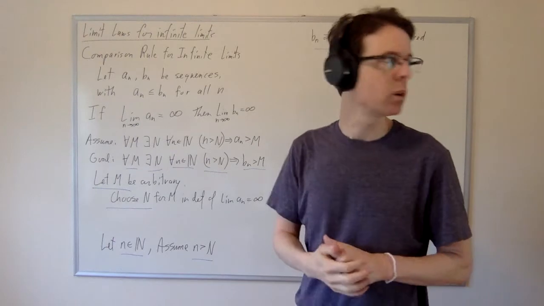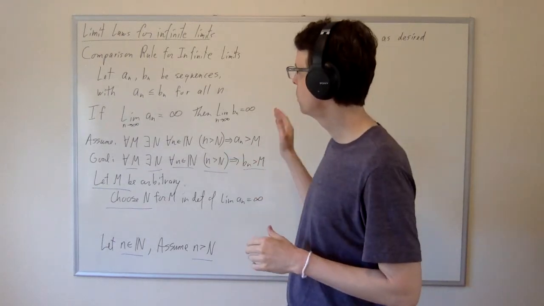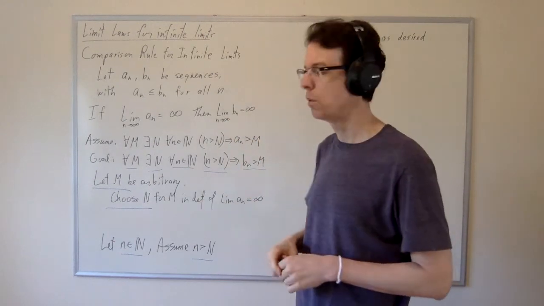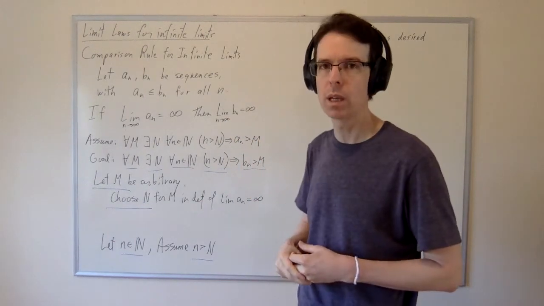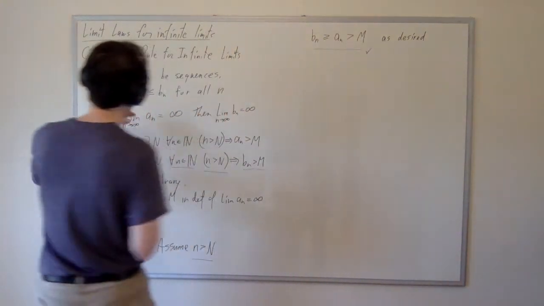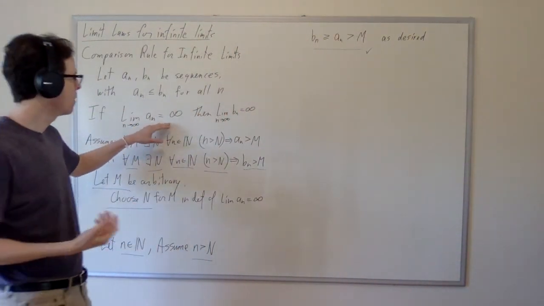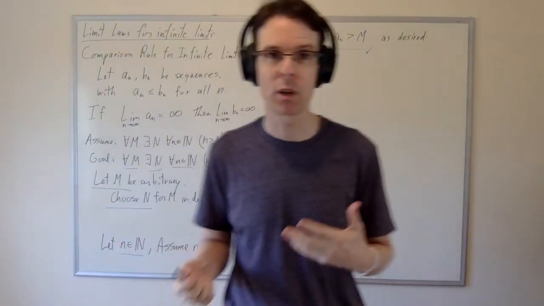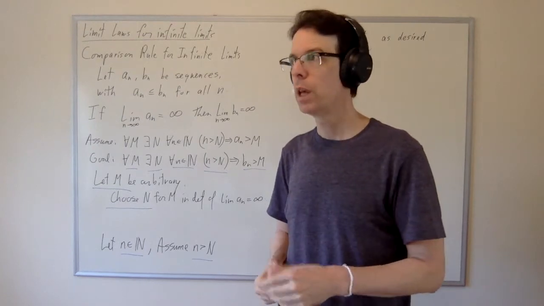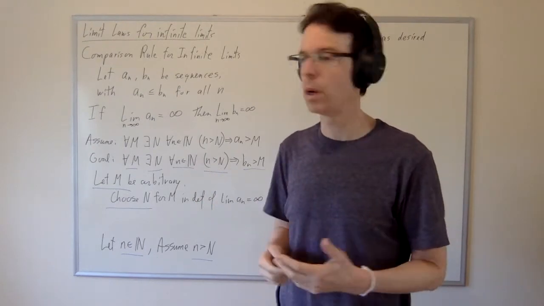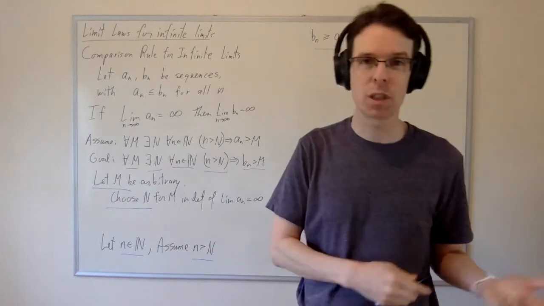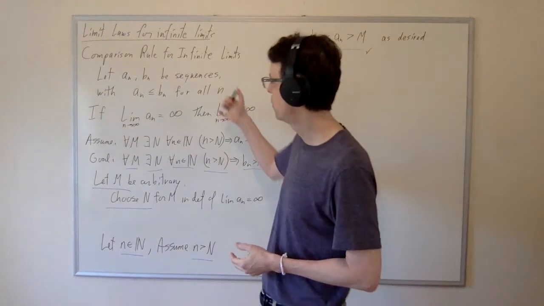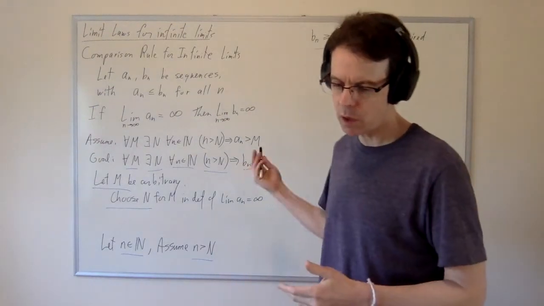However, it can be used backwards in one way by simply using its contrapositive. If we know that Bn does not diverge to infinity, for example, if we know that Bn is bounded, then we can at least say that An does not diverge to infinity. But remember that knowing that An does not diverge to infinity, there are still several options for what it could do. It could converge to a real number. It could just diverge, but not to infinity. It could diverge to minus infinity. There are a lot of options for what An could do. So this is very much a one-way street. So this is our comparison test.